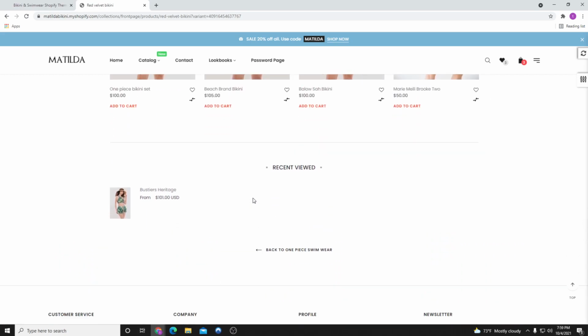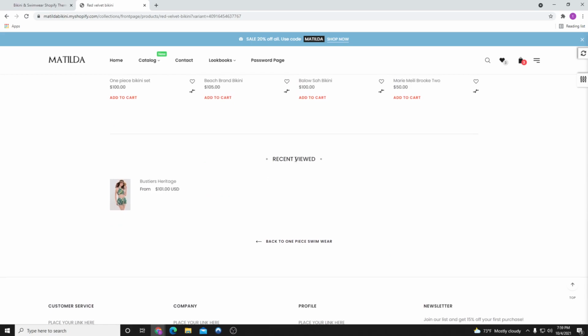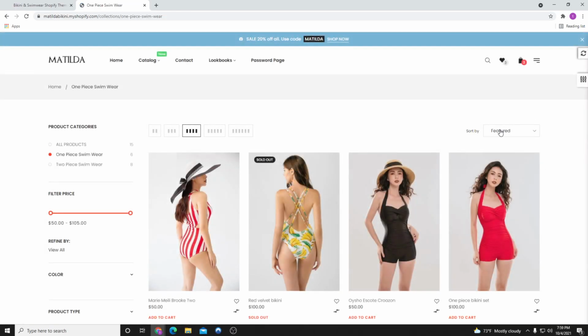And if we continue to scroll down, right under our related product section, we have recently viewed products, right? So this is beneficial if, let's say, you have a customer who's viewed a few products, now they're viewing a new product, and all of a sudden they want to go back to the older products. They could literally just scroll down and see what they recently viewed and add those products to the cart as well. So very, very interesting, nice little features here.